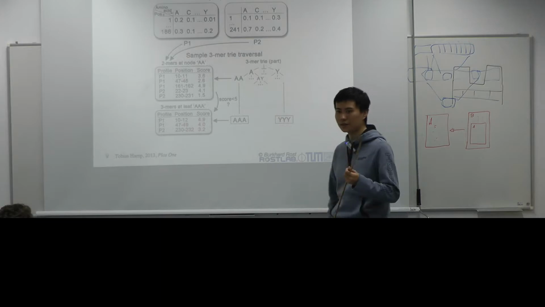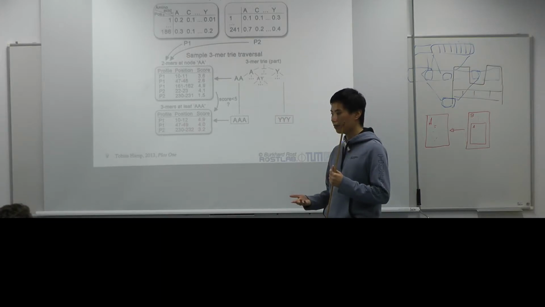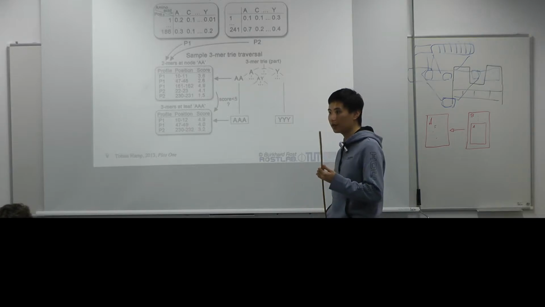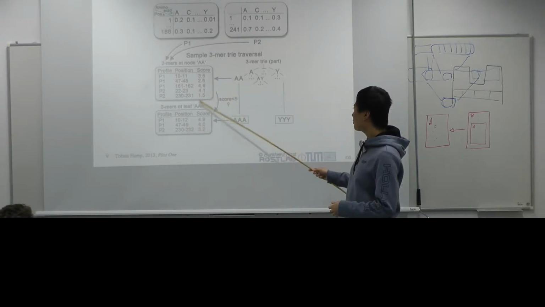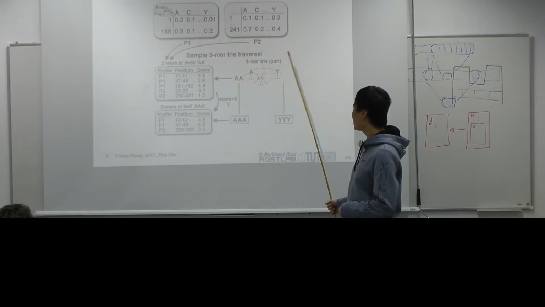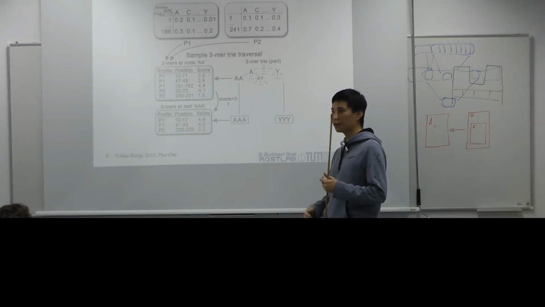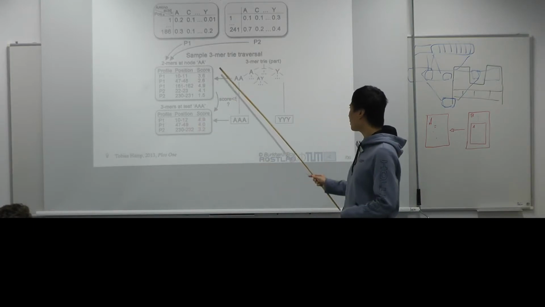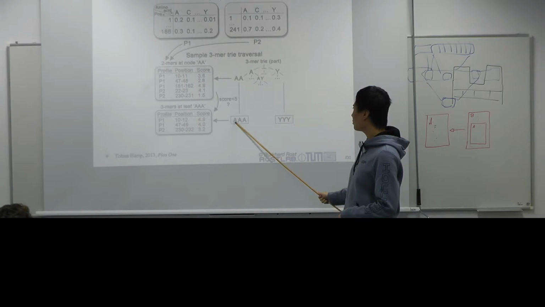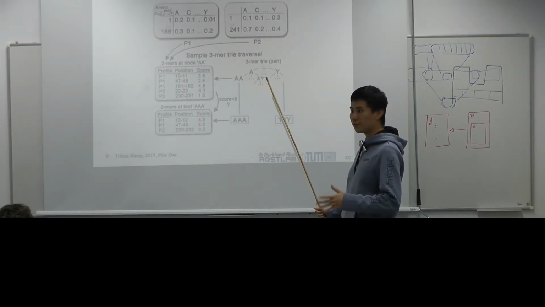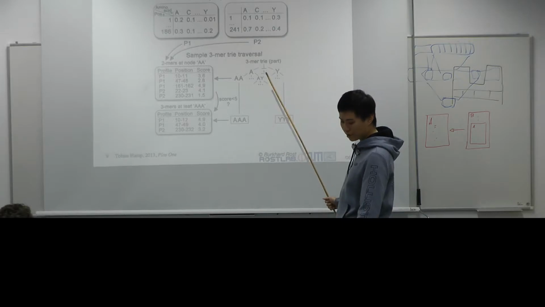3-mer means that instead of considering one amino acid, now you consider the frequency of a combination of 3 amino acids. Then you check whether the frequency of the 3 amino acids passed a threshold or not. So basically, with 3-mer, you will map the protein sequence into 8,000 dimensions, because for 3 amino acids, you will have 20 times 20 times 20, equal to 8,000 combinations.